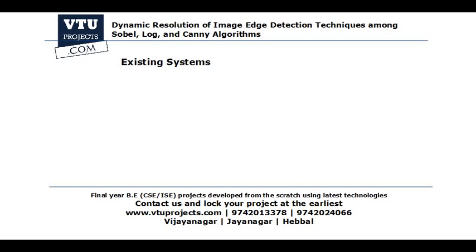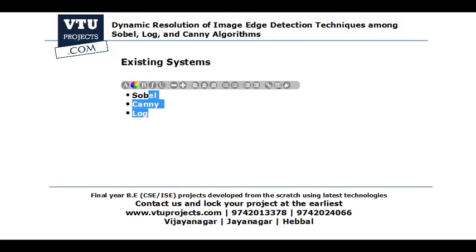Okay, now let us come to existing systems. In the previous slide I just explained some concepts about the image edge detection algorithm. Here I am going to mention what are the available algorithms that can be used for finding the edges in a digital image. I can say that there are three most popular algorithms called Sobel algorithm, Canny algorithm, and logarithmic transformation. These algorithms could be used for detecting the edges in a digital image. There could be many other algorithms as well, but as far as our project is concerned, we will just stick to these three algorithms.